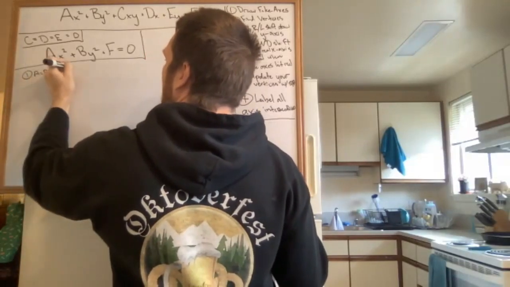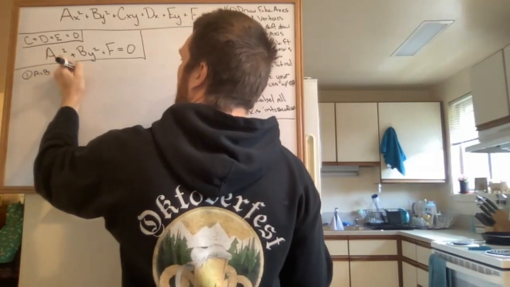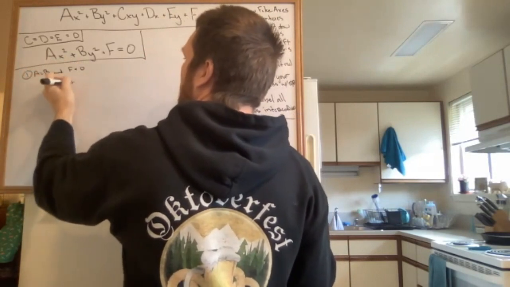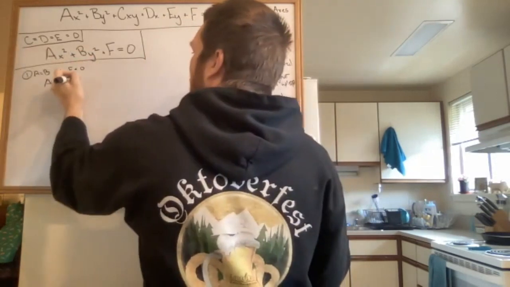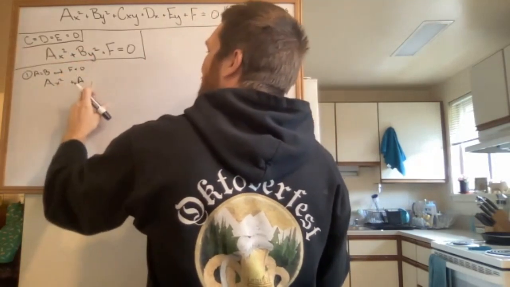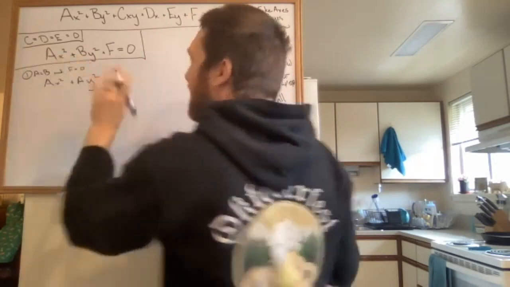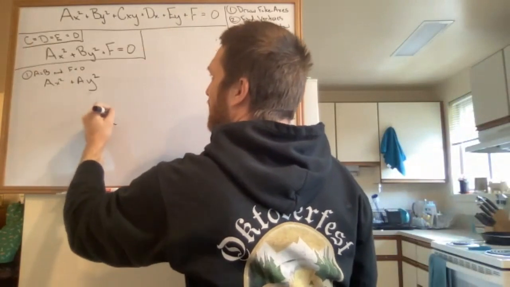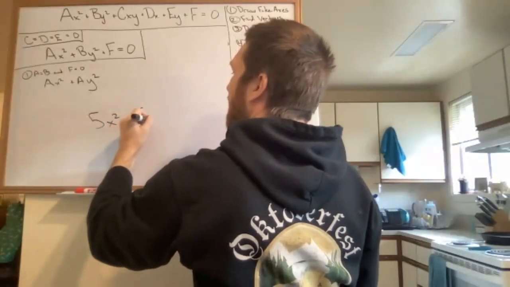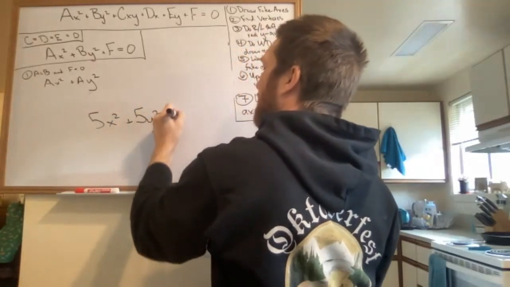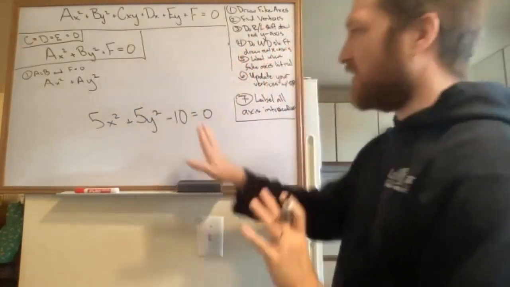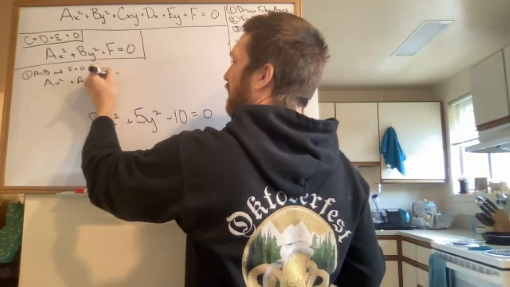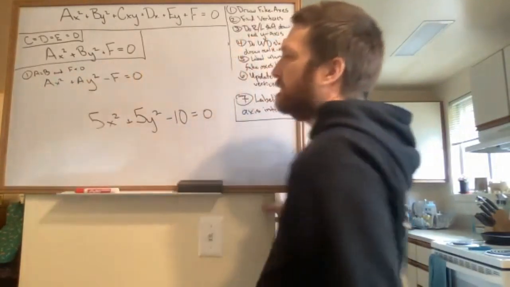And F is a negative number. What do I mean by that? Well, let's just look at what we have. We have AX squared plus, instead of B, they're the same number, why don't I call it a Y squared? See what I did there? I'm imagining we had some original equation like 5x squared plus 5y squared minus, say, 10 equals 0. So that's what I'm saying here. We have something like this. F is a negative number, so why don't I write it as minus F, something like this?